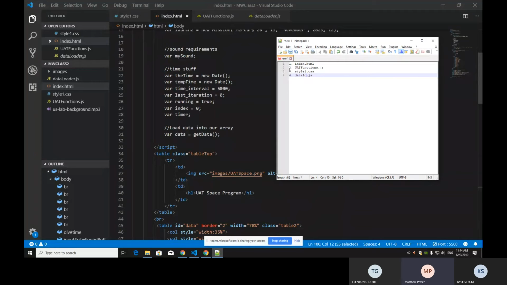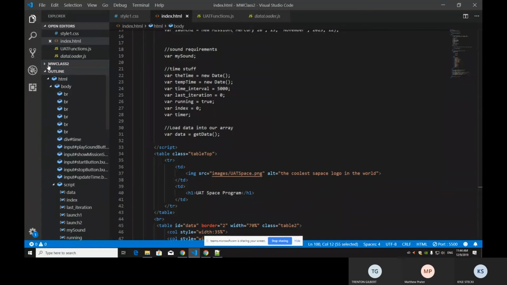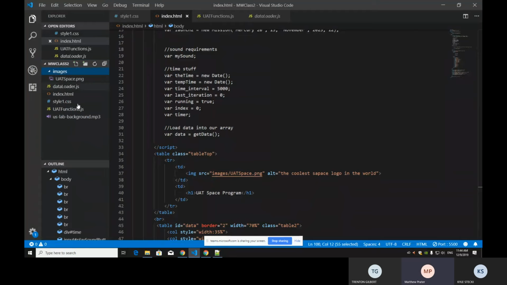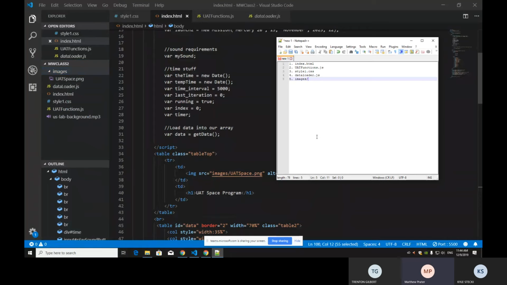The PNG file. Yep, we need that one. That one is actually under images, right? And then the sound. Yep. Absolutely.